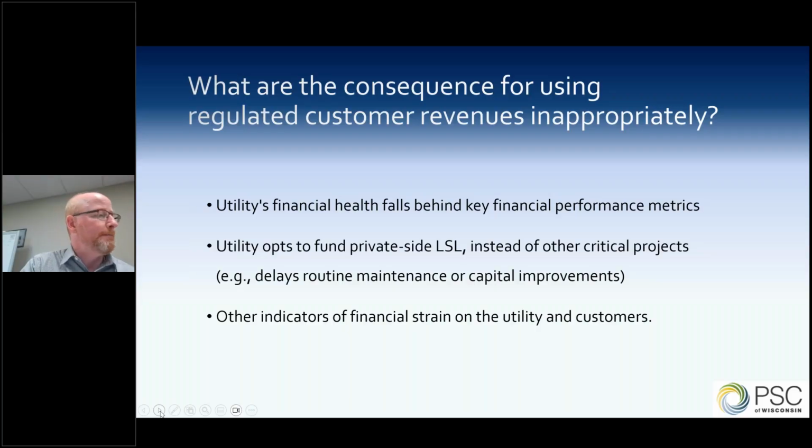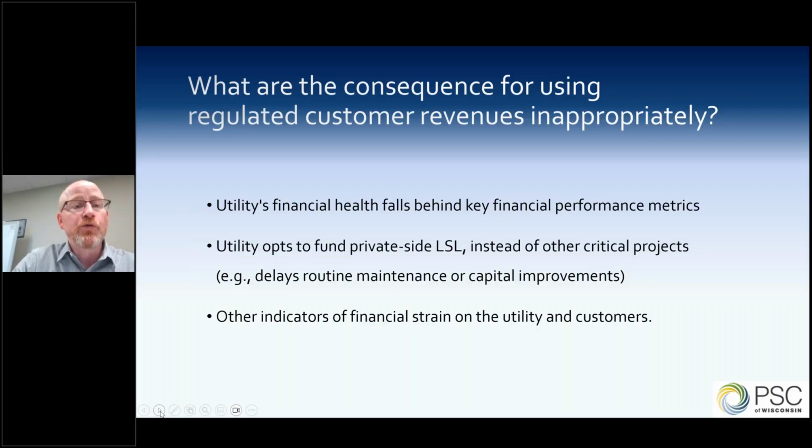Okay, the next slide I wanted to end with here is to revisit the caution that we've been placing throughout many of the slides this afternoon. What are the consequences of using some of these regulated customer revenues, perhaps in an inappropriate way, or even some of the below the line dollars in an inappropriate way? It's very important to realize that money coming from customer rates or regulated customer revenues is needed for the utility to manage themselves, replace their infrastructure, ensure that they're meeting all of their performance metrics, and are managing themselves in a way that's going to bring success for that utility.